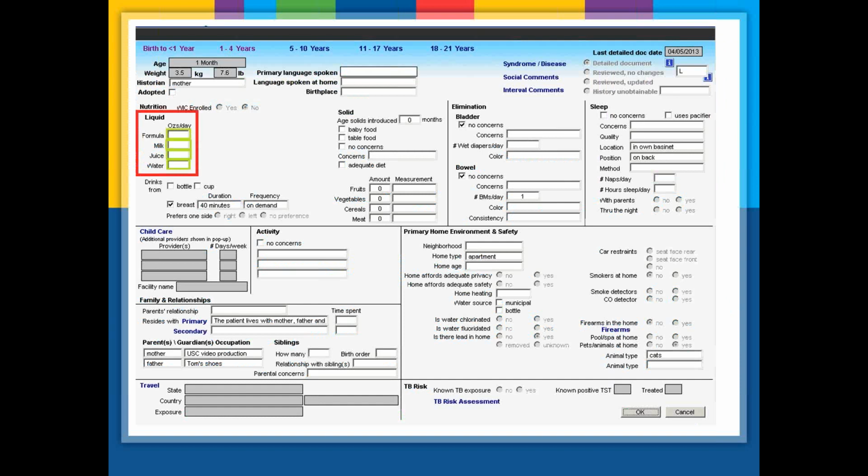So if you use NextGen, this is an older iteration of the EMR, but essentially we looked up the fields that were specifically meant for documenting nutrition, and in this case, the nutrition of an infant. And what you see are a bunch of fields that show different places providers could type the volume of intake of formula, milk, juice, water, and little check boxes for bottle, cup, breast, and then data on the breastfeeding. So in our query, the system would look at this case typed in and say, okay, they only checked the breast check box. There was nothing for the others. This is an exclusively breastfed baby.